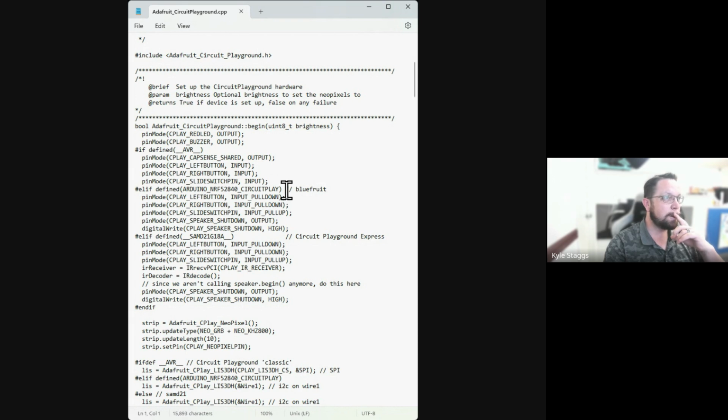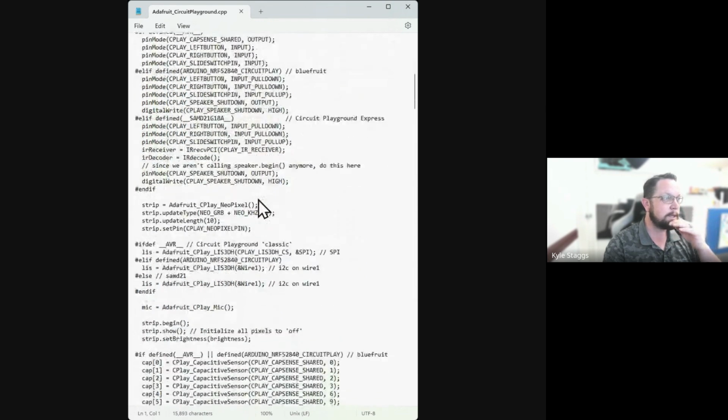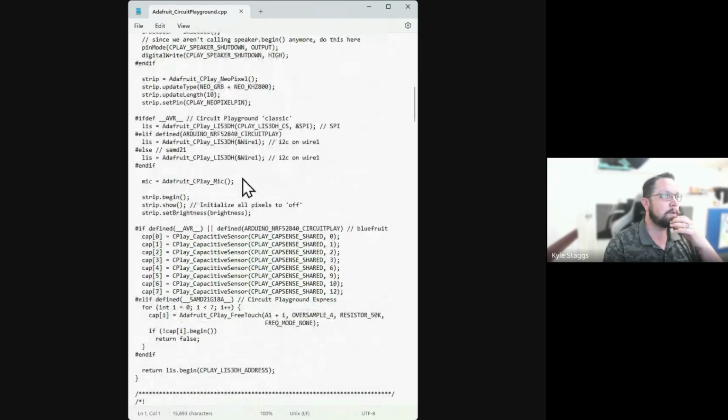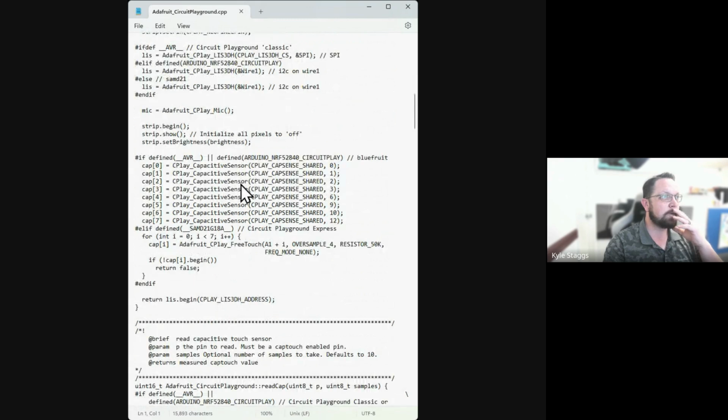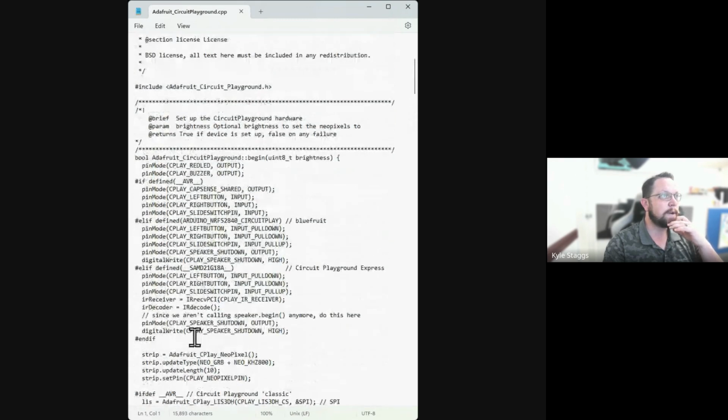So there's a couple layers and levels of functions. And what I'm looking for specifically is a specific command. So let's see if I can find you one that looks familiar. So we've used this one once. cplay red LED output.